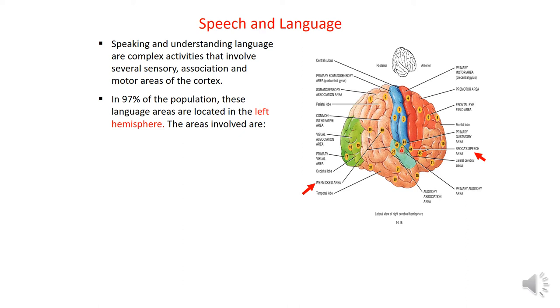You have sensory information coming from your ears, and this information will reach the primary auditory area. The primary auditory area receives the auditory information, but without understanding. In order to understand the meaning of these words, the information passes to the auditory association area, which is area 22. Area 22 understands the meaning of spoken words, and then passes the information to Wernicke's area, the higher intellectual area, areas 39 and 40.